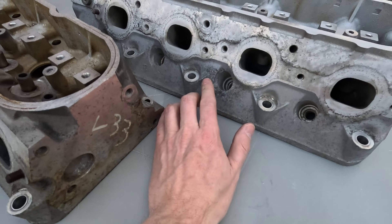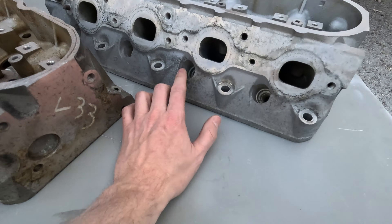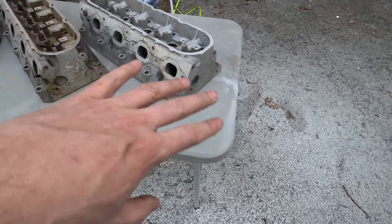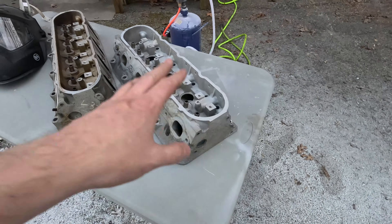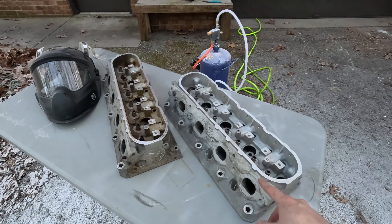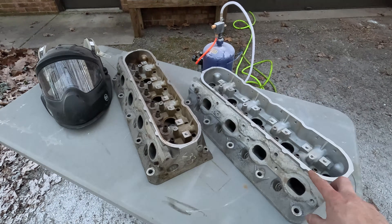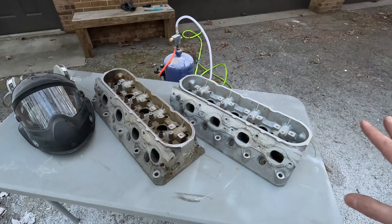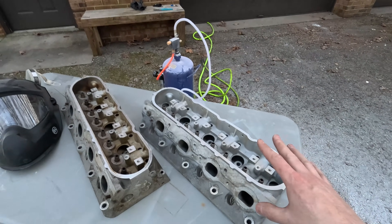The outside of the head — these heads have some road salt grime because they're Pennsylvania heads. It just doesn't do anything on that stuff. I mean, it makes it nice and shinier. And that's why we use soda as opposed to glass bead or iron oxide. Use that stuff on aluminum and it's going to turn it gray because it'll actually beat the surface down. Soda won't.